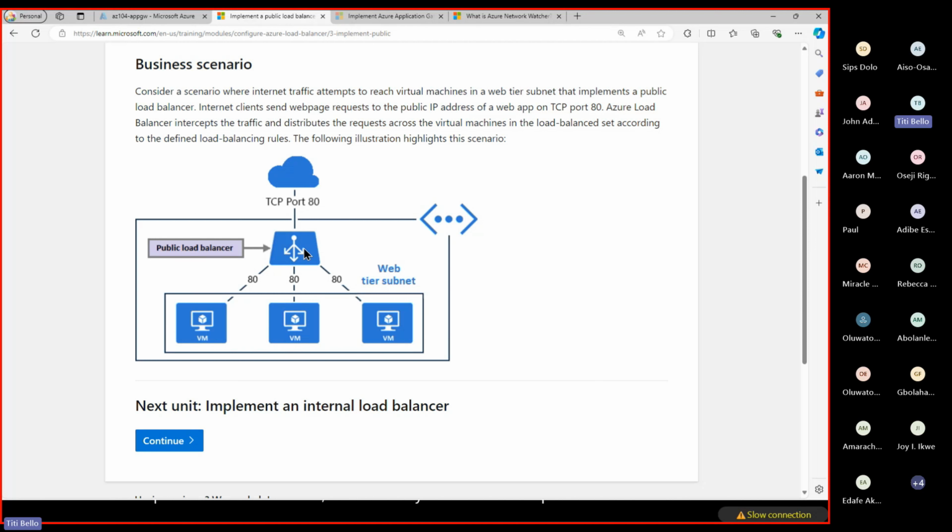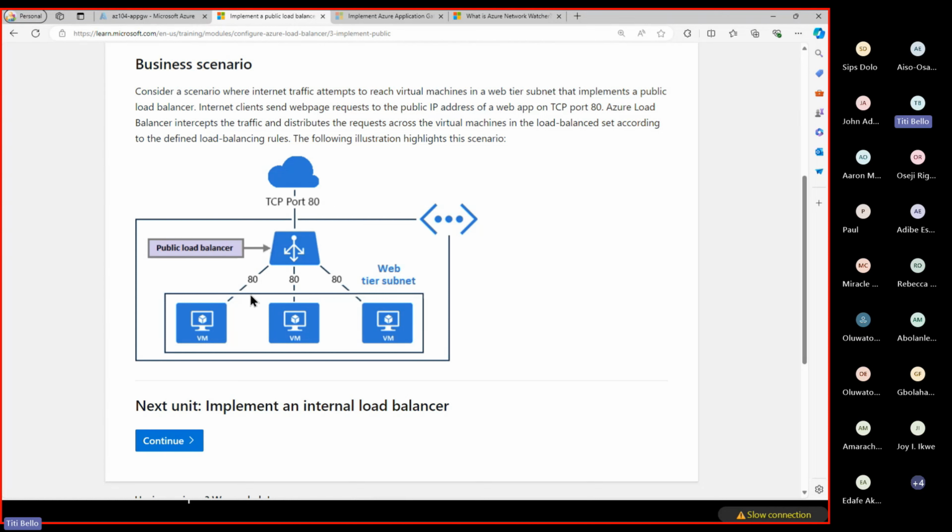The first point of contact is the public facing load balancer. Then the load balancer collects it. The user has made a request on port 80, TCP port 80. Now, when you are configuring, your rule will translate the external port and IP address that is coming to a particular internal port.